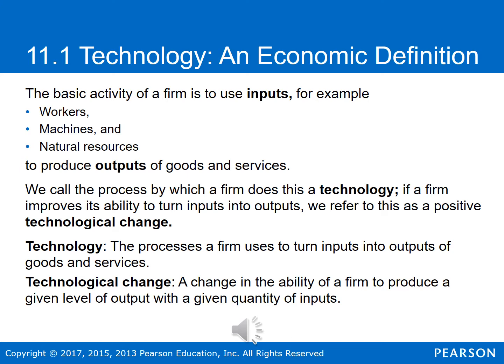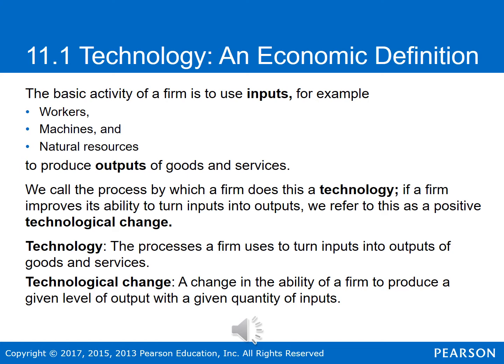So what is the point of a firm? What firms do, what function they serve, is to combine inputs to make the product to sell to customers. So these inputs can be workers, they can be machines, which we call capital, or they can be natural resources, like raw materials. And these produce the outputs, or the goods, that individuals purchase from firms.